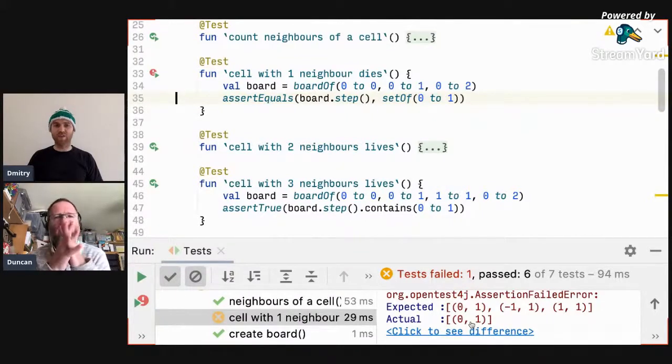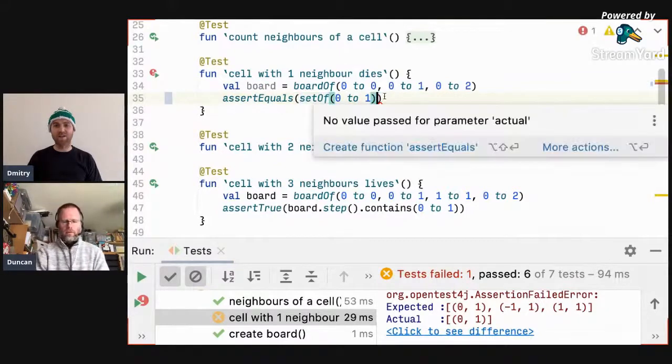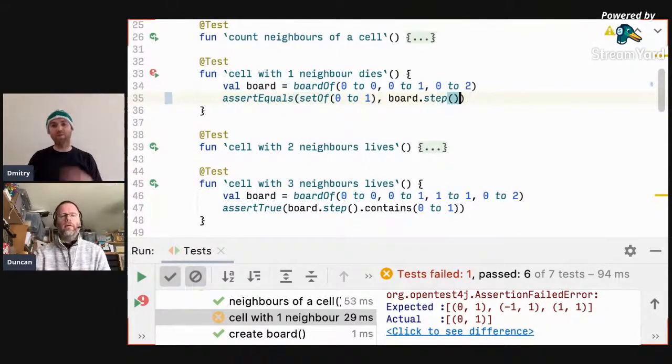So we also get assert equals the other way around. That's why our expected is the whole set. So our neighbor filter didn't work. So actual was all the cells, right? Oh, well, that's not wrong. That's the problem. Our test was very specific.